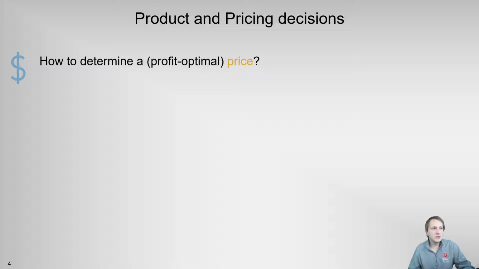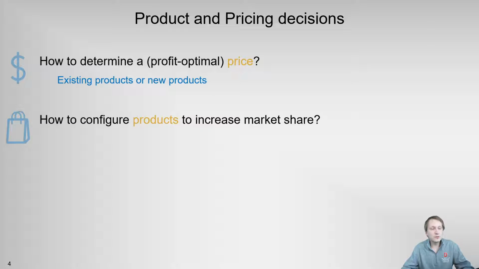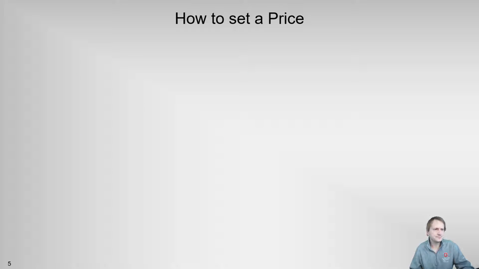Maybe you want to determine a profit optimal price. That could be for an existing product or for a new product that is yet to be introduced to the market. Maybe something completely new that doesn't exist in the marketplace yet. Or you wonder about configuring products to increase market share. Again, that could be changing products that already exist, where you want to introduce new features or change the features. Or it could be about launching a completely new product.